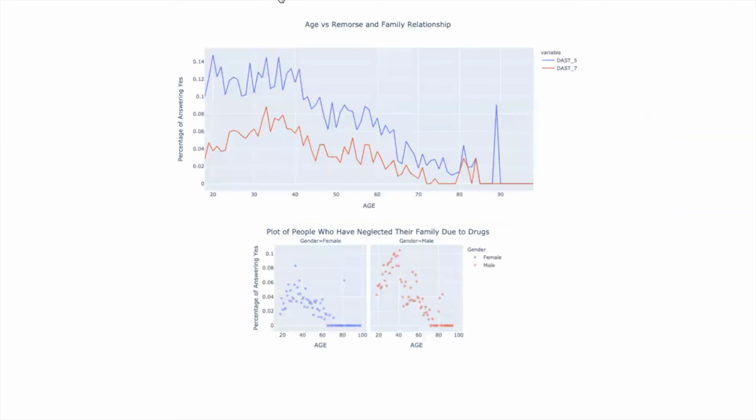We also looked for social and psychological insight from this data set. We plot the percentage of people who felt they have neglected their family and people who regretted their drug use and try to see how these two percentages change while aging. A higher value here means a higher percentage of participants said yes to the respective questions on the questionnaire. Interestingly, the percentages of participants who said yes to these two questions seem to be correlated. For both the animation and my plots, we realized that the number of elders above age 85 is quite small. But even if you ignore those people, the plot still shows two downward trends for people from age 30 to 70. Lastly, among drug users, we see there are more males who answered yes to having neglected their family because of the use of drugs.